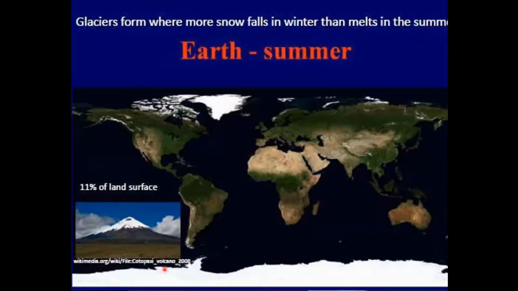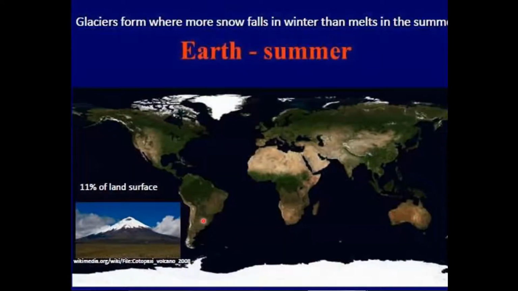So it is important for us to understand, now that we are moving to the glaciers, that 11% of land surface is covered by glacier, whether it is in Antarctica, Greenland, the Arctic region, the mountains of the Himalaya, the Rockies, or the Andes. So they are either in mountains or in very cold polar regions. You can see a large amount of glaciated terrain.